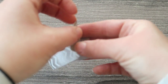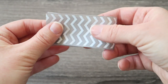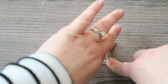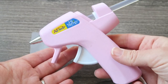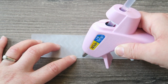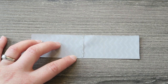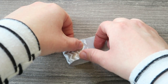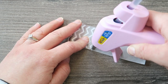Now that the edges are sealed, you are going to take your ribbon and fold it in half. I like to put it down on the table and press kind of hard because you want the crease to be really, really pressed into the ribbon. Now for the hot glue gun — you are going to put hot glue on one side of the crease, then fold the edge of the ribbon onto the hot glue, and repeat with the other side.